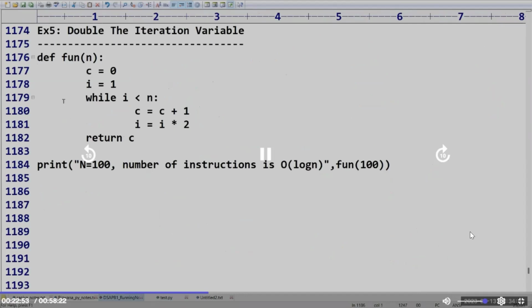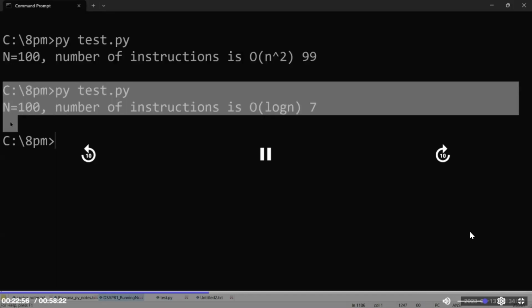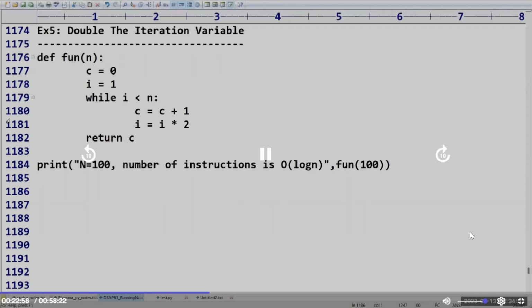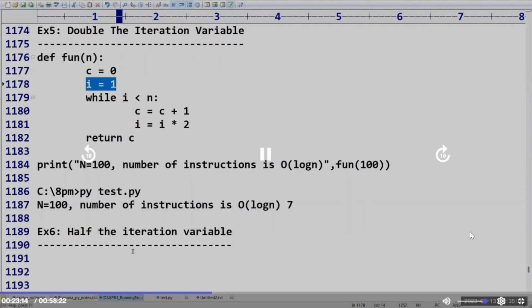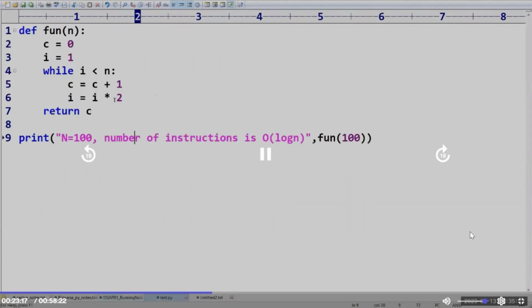So this is nothing but, if you double the iteration, what will happen? Can you do the same example with a different approach? Can you halve the iteration variable? But sir, how is halving possible? Because if you start from 1, halving means you are going to get 0. So don't do that. Better take the I value equal to n, the largest value, until I is greater than 0. A reverse loop I am taking. Now, can I take I /2? Yes. Now we will see how much time it is going to take.